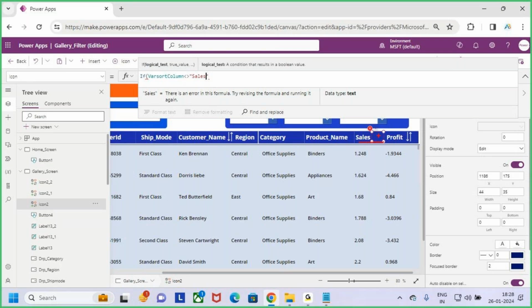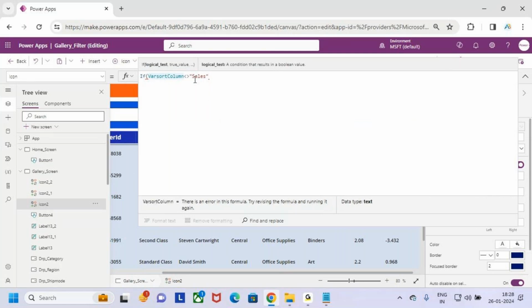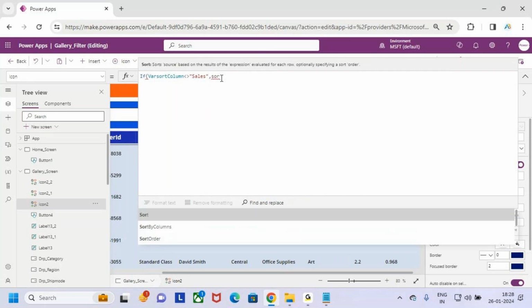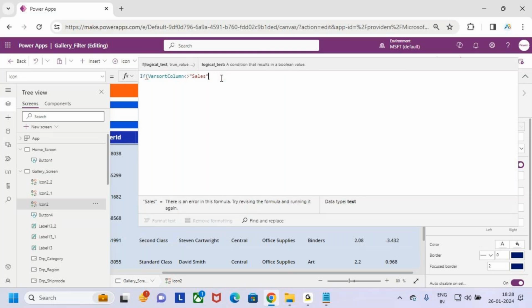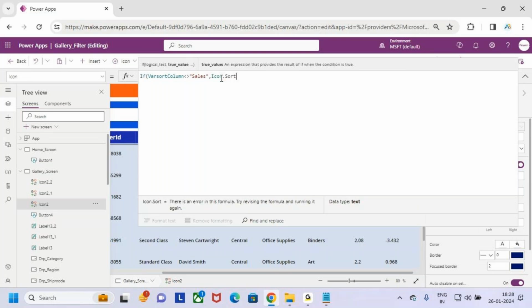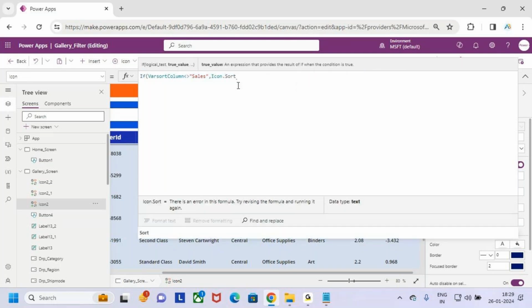If this variable is not holding Sales, then I want to keep here Icon.Sort. If the variable varSortColumn is not holding Sales, then I want to keep Icon.Sort.